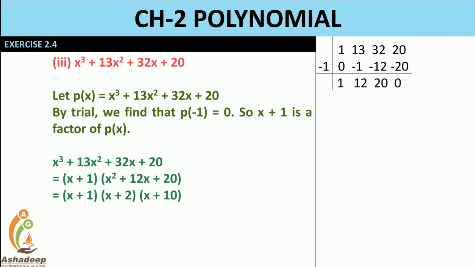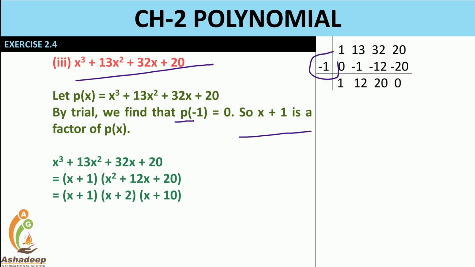Question number 3. Now simple, and sometimes you need to apply the logic. Here x cube plus, plus and plus, everything is plus. So obviously we need to find out the factor among minus 1, minus 2 and minus 3, because with minus only we get the answer. So here p of minus 1 is 0. Now how that will come, you need to practice by yourself, because I did it a lot of times while finding out the value of p of 1, p of minus 2. So in those cases we do it lots of times. So now you need to find it by yourself. So therefore x plus 1 is a factor.